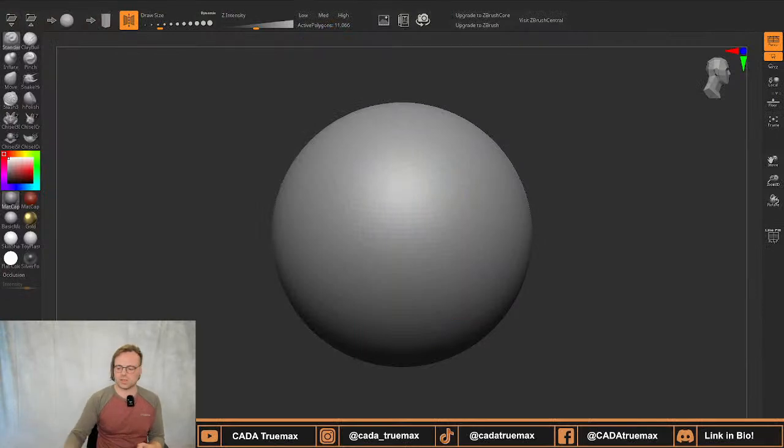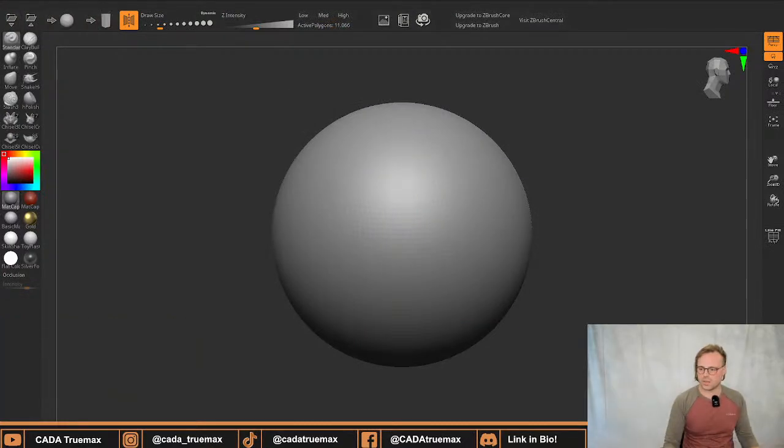All right, so let us start off inside ZBrush Core Mini and learn a little bit about the navigation. Yes, I have my hotkeys ready. So, to navigate around inside ZBrush Core Mini, we can grab anywhere outside of our current sphere, and this will rotate around. Let me just get my screen big. There we go. So grab anywhere in the big gray area, and this will spin your sphere around.